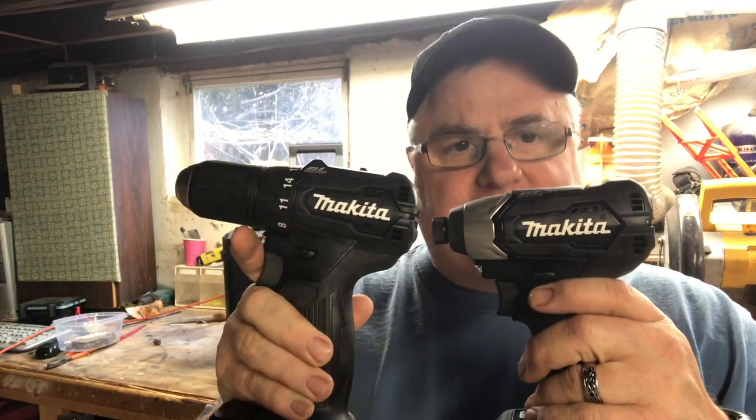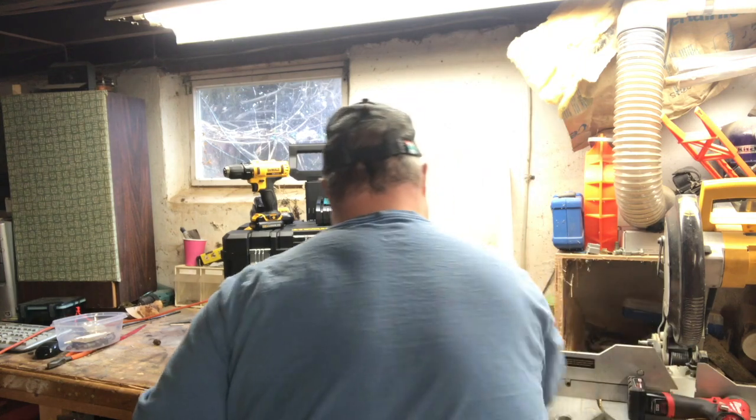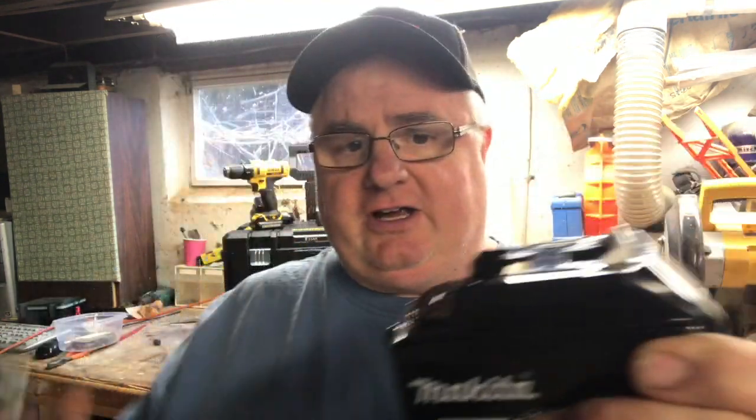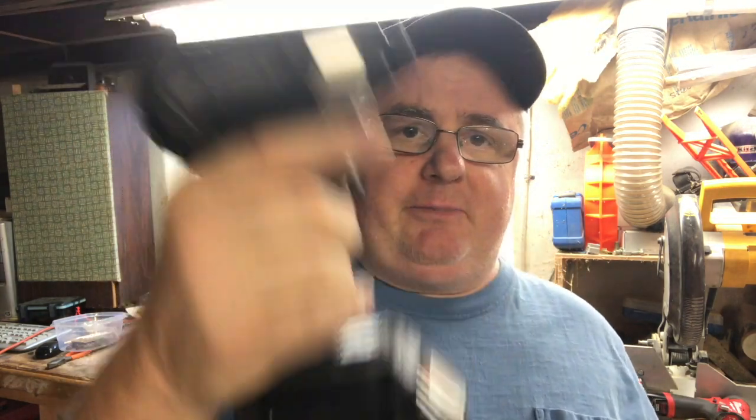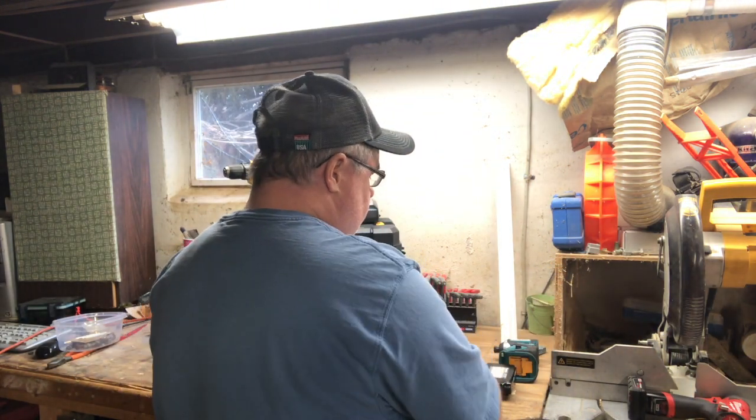These are little black tools. If you look around on the net and YouTube, you'll see people talk about these things. Super-duper light. 18-volt packs — these just happen to be 2-amp-hour packs. But if you want, this is off the full-size — that's a 5-amp-hour pack. That's on there. This just happens to be on low speed. You can use that. I don't have to buy another battery pack. I don't have to get into another battery system.